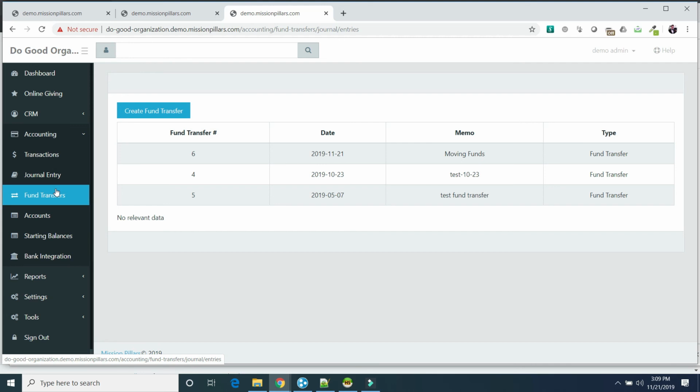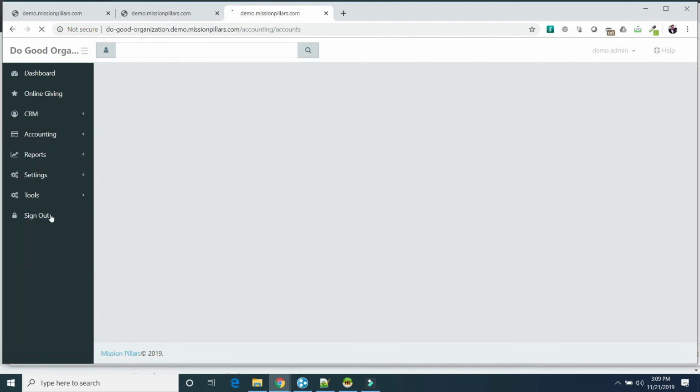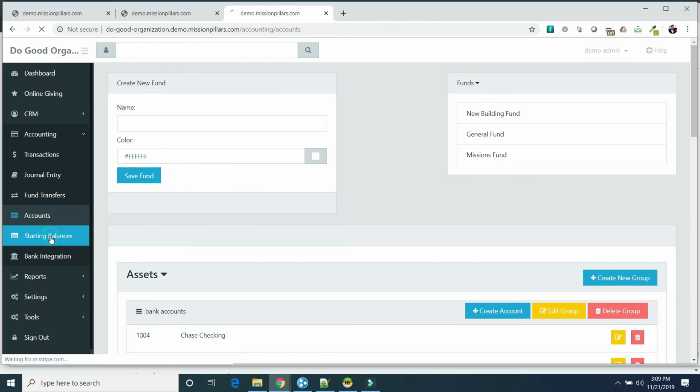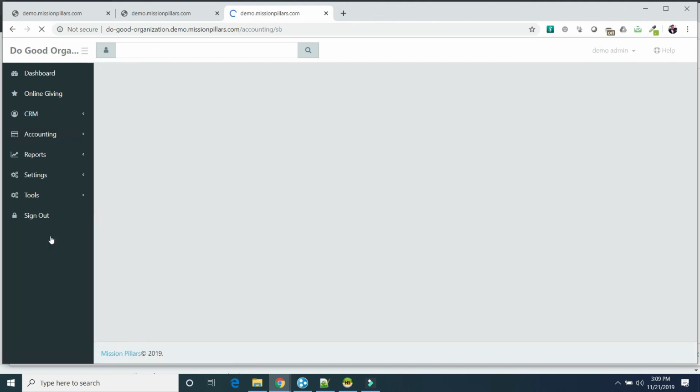We understand that when you start using this, you're probably not going to go back 20 years in time. So after you download your first set of bank statements, you do as many as you're going to do, then you'll probably want to go to your starting balances to balance everything out.